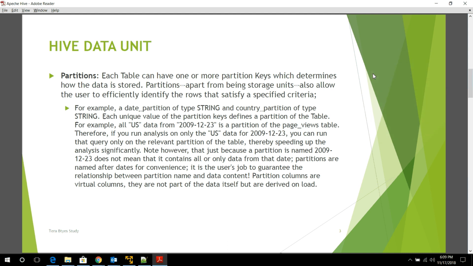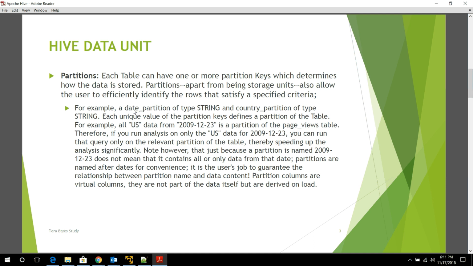The next data unit is partitions. A partition is a part of a table data unit. Inside a table, there can be one or more partitions. It is usually used to store the data, and it helps us execute efficient queries because rows and data are distributed and stored against a partition. Once you run a query specifying a partition, the optimizer will instruct the mapper and reducer to use the partition specified in the query, and it will help in faster execution.